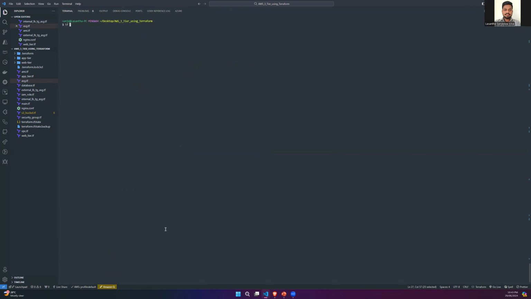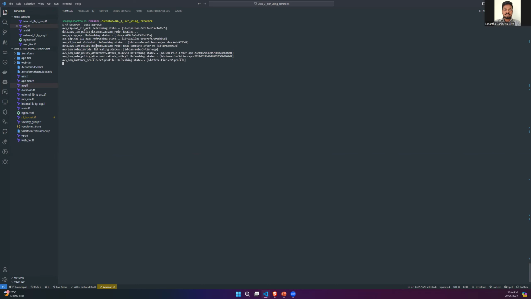We can run simply one command, Terraform destroy with auto approve. In a production grade environment, don't try to use the auto approve command. You need to review it and approve it. That is better because sometimes some mistake can happen, and it can create or destroy an environment like this. So many cases are happening. In that case, you can use simply Terraform destroy. In the destroy process, you can see the resources you need to destroy. They ask. I will run this command. This one also takes too much time to destroy everything. No need to wait for that.